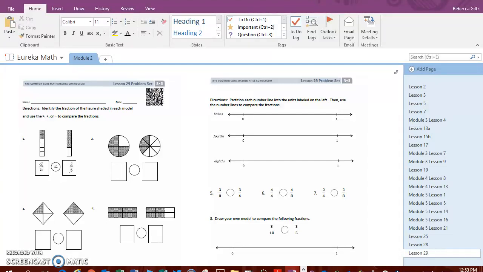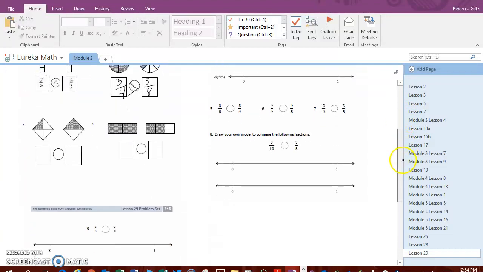So let's look at number 2. Our fraction here is 1, 2, 3 parts shaded out of a total of 4, 3/4. The next one is 3 parts shaded out of a total of 1, 2, 3, 4, 8 parts. And I just counted half and doubled it to get the 8. So is 3/4 less than, greater than, or equal to 3/8? Well, it's way more shaded there, so here's my greater than symbol.